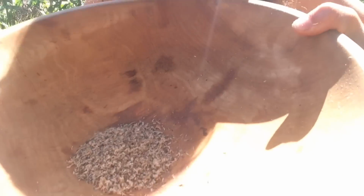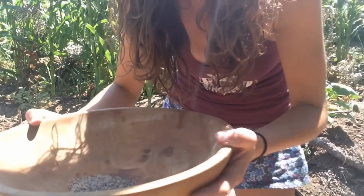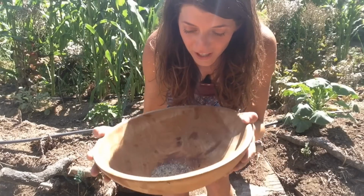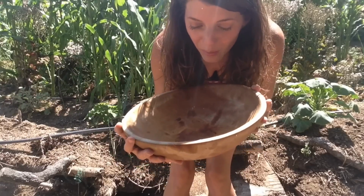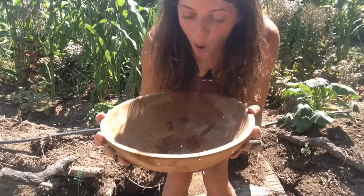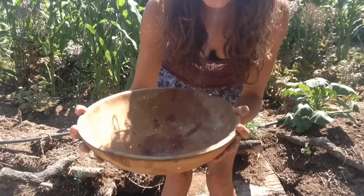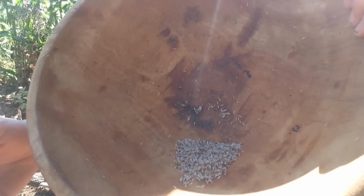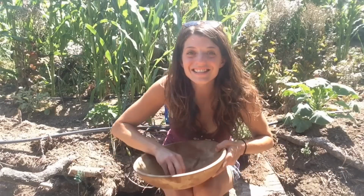I'll show you what we're looking at now. So right here, you have all of these seeds, and then all we do from there is we just very gently blow, and that blows all of the chaff off. But it leaves us all of these beautiful seeds for you to plant next year. And that's how you save lettuce seeds.